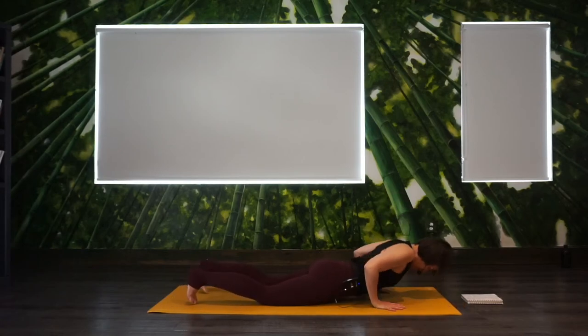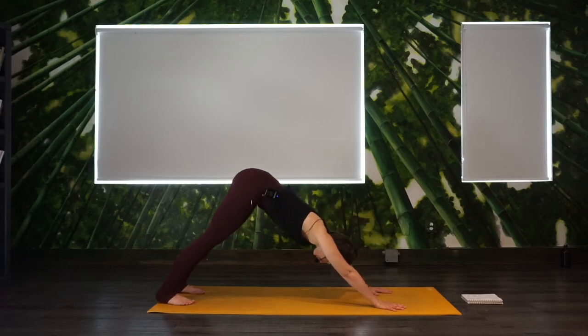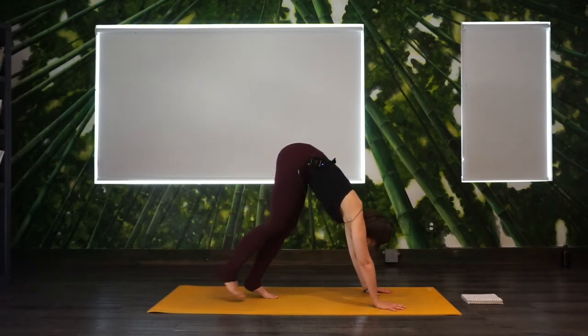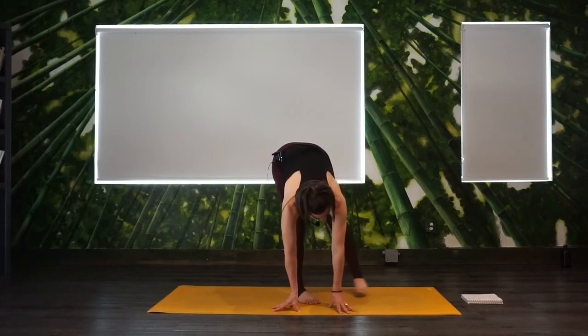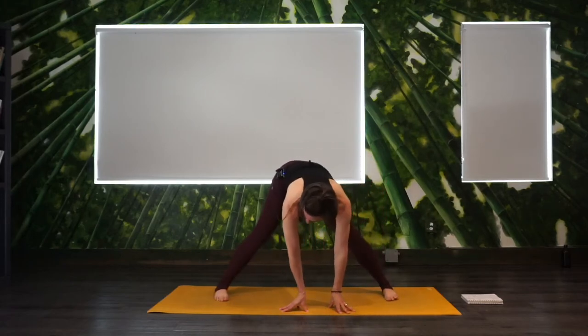Let's go back to downward facing dog. And then walk your feet to the middle part of the mat. And then spin. Take a half a turn this way. Take your feet wide. Then we'll come up to stand. Catch your hands on your hips. So we're going to do a wide-legged forward fold. And when we're down there, we're going to take a twist for the spine.